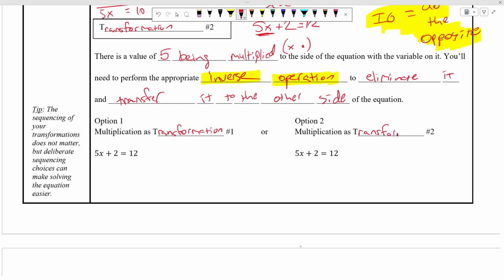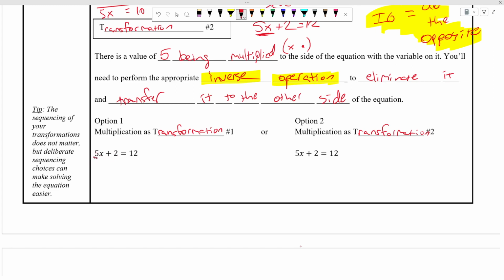I'm going to go through both here and give you my recommendation and clue you in as to some of the pitfalls or complications that result in choosing one or the other. So let's consider if I want to handle this 5 as my very first step. You can do either one, the 5 or the 2. It does not matter. You will get the same result. With that said, let's try it.